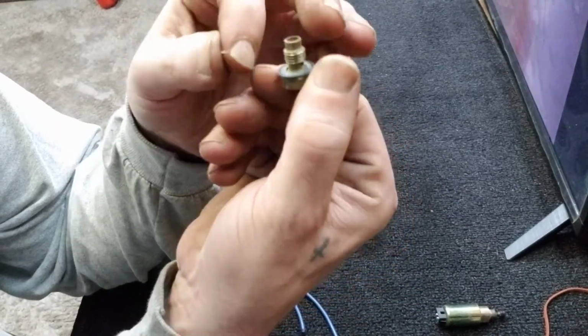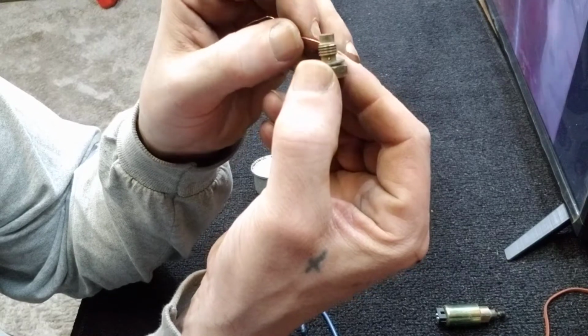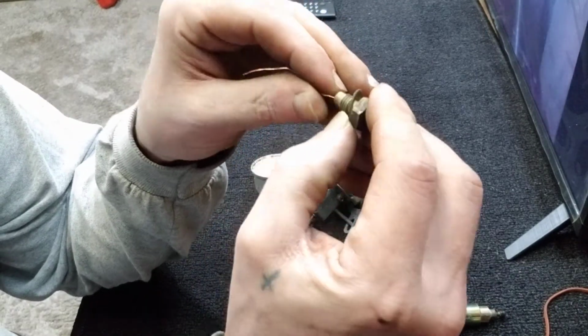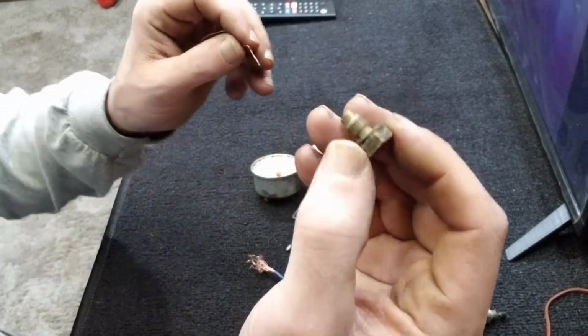And there's one, this one right here. It is so little. It is just tiny. And it actually took some effort to get through. And there's also a hole down the middle. I have no idea why or how these work.